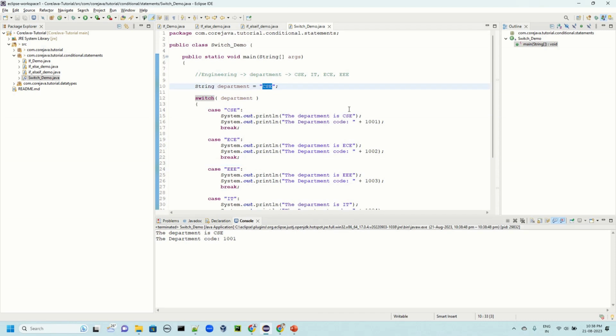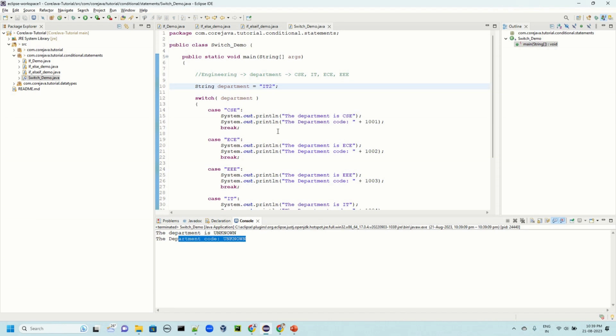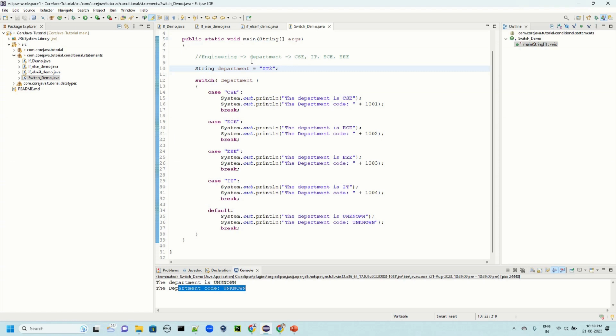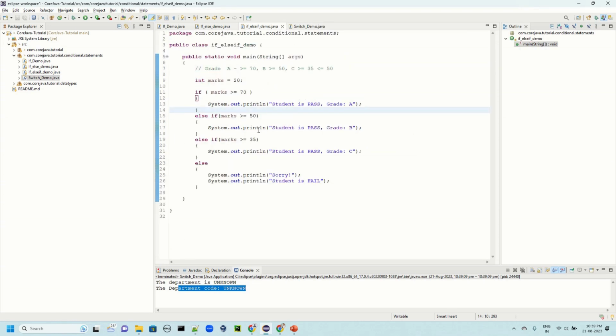Suppose let's give IT. Okay, so here IT. If you give IT 2, because it is not a valid one, it gives unknown.